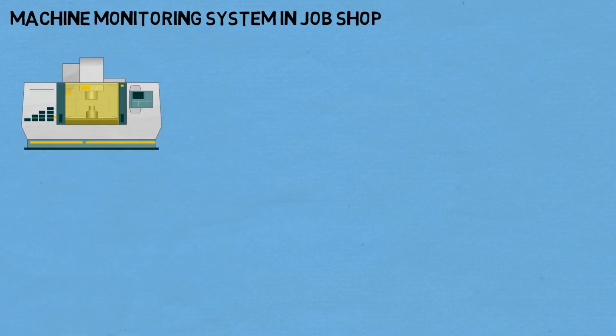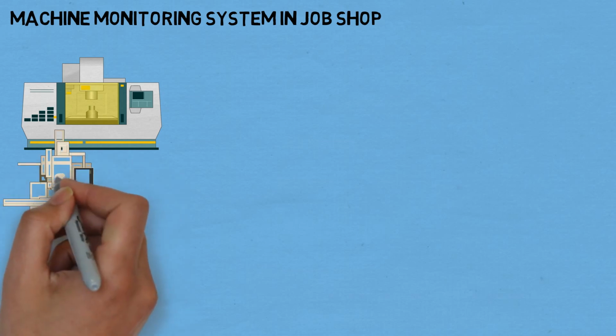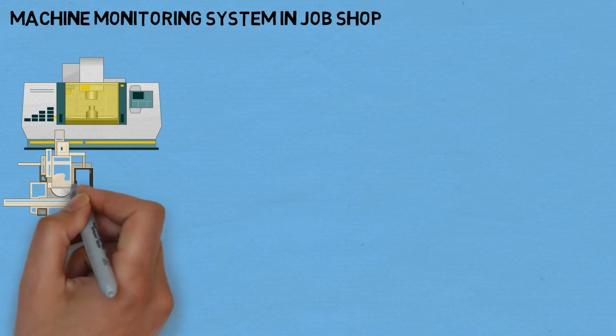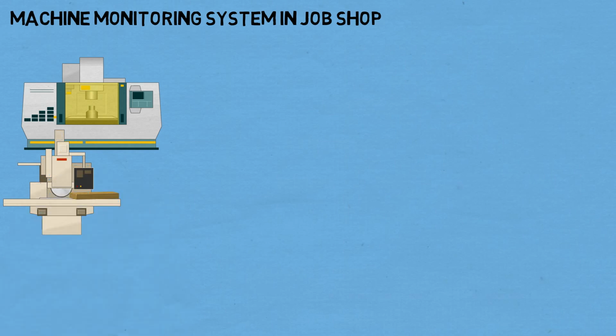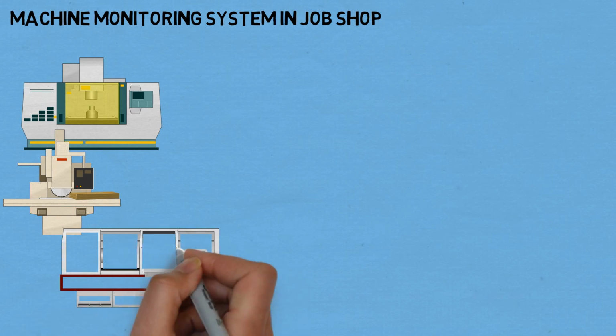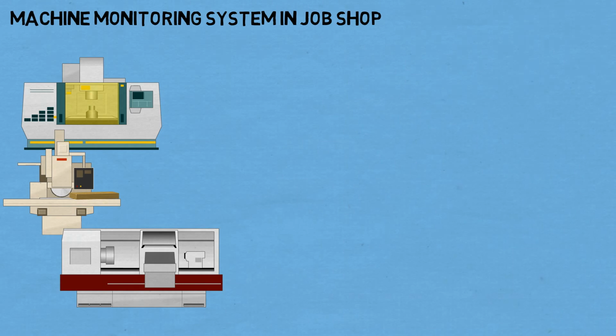In a job shop, there is no fixed cycle time to calculate OEE, because there are many different orders every single day, so we cannot calculate OEE to measure the performance of each machine. Examples of machines in a job shop: lathe, milling, grinding, cutting, and others. So, in a job shop, we don't calculate OEE, but we calculate efficiency, or running time.